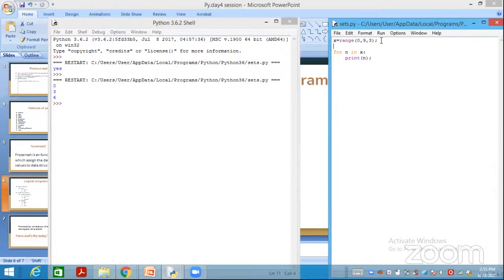In further sessions, you can get a complete idea of how loops, conditional statements, and iteration statements work in programming. This is just an example for you.